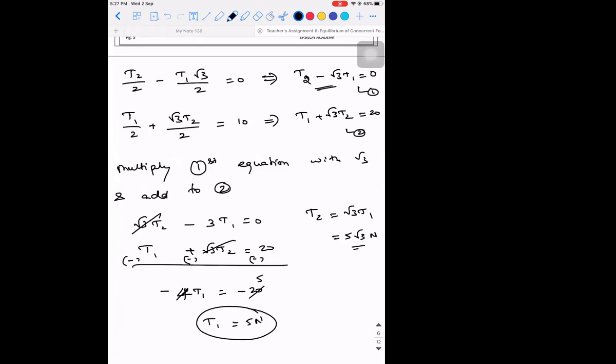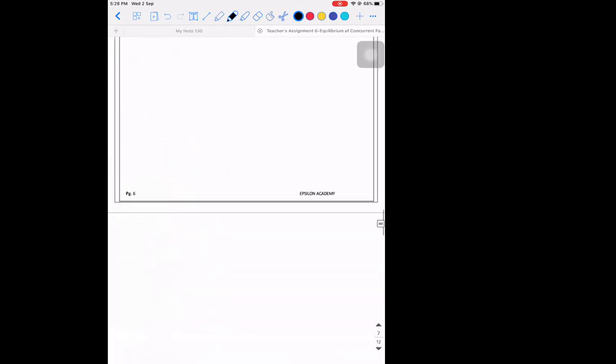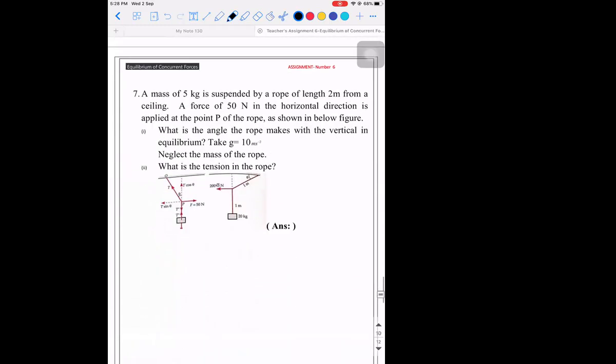Are you clear? There are certain important derivations where you need to do all this mathematical part also, so you should get used to this. There you will not have numbers. At least you have numbers here. There everything will be in terms of theta only. I hope this is clear. Okay, the remaining questions you people have to solve. I will upload it as an assignment, and any doubts, I'll clear it in the next class.